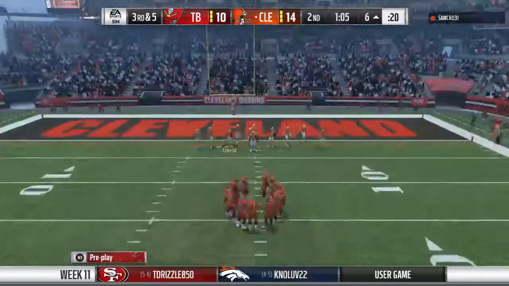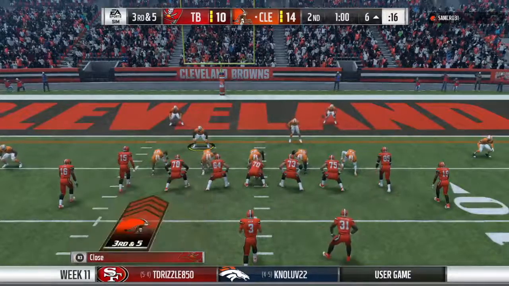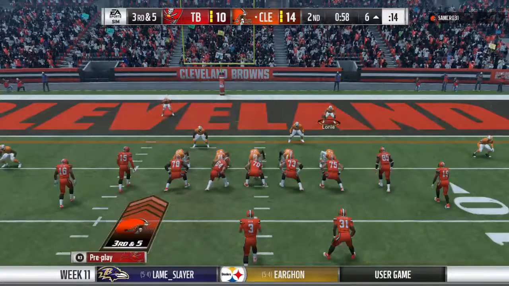The Browns on 3rd down. A perfect 3 for 3 as they look to keep that streak going. This will be 3rd and 5. Let's go.